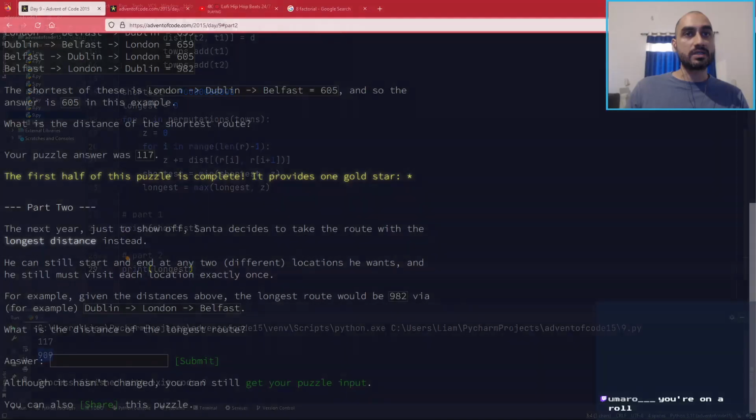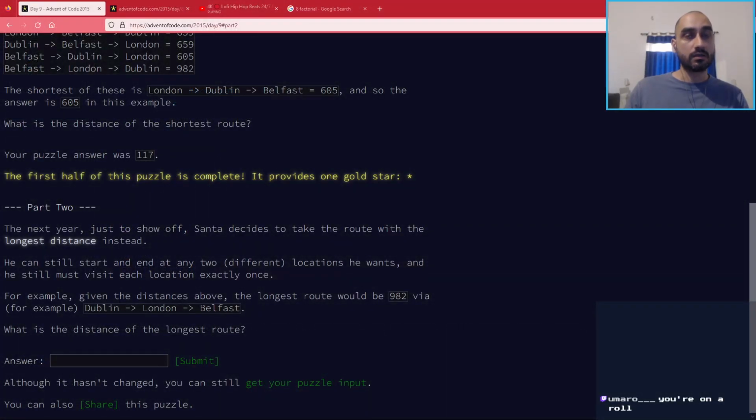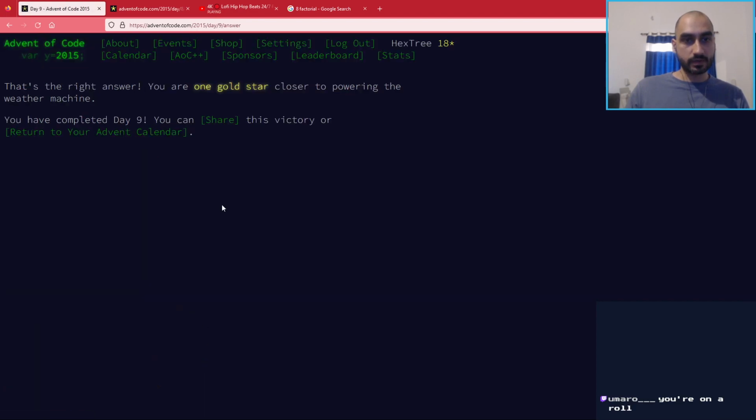I mean, that was a very easy part 2 if you've solved part 1. Unless someone did part 1 in a kind of convoluted way, which didn't naturally extend to the longest. It was very easy to code that whole problem in general, but I wouldn't say it's the easiest problem, because some people might get stuck on that. They might not know about permutations, which is a bit more mathematical.